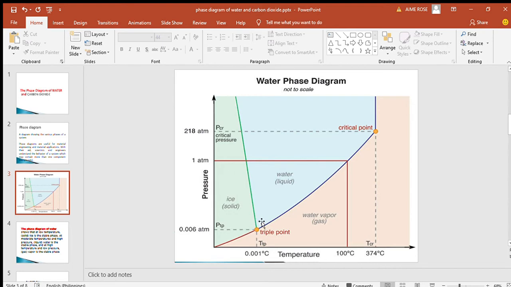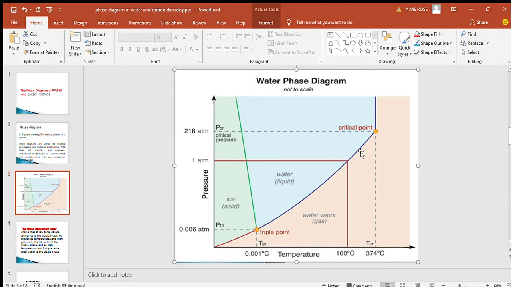Now, as you can see, we have here a triple point. It is a point wherein water as solid ice begins to melt from 0 degrees Celsius, and when it melts, it will become water vapor. And from liquid state, when the temperature drops down to 0.0 degrees Celsius also, water becomes solid. So this point is what we call the triple point.